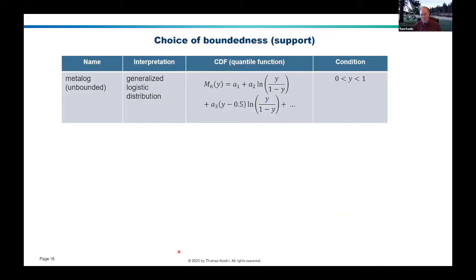With the Metalog distributions, you get a choice of boundedness. This is really important. You've got a lot of variables in life. The basic Metalog distribution that I've shown you with this equation here, this is the CDF expressed in terms of a quantile function. This basic equation gives you an unbounded distribution. It's very much like the normal or the logistic or lots of others. There are infinite tails on both ends. Student T is that way.